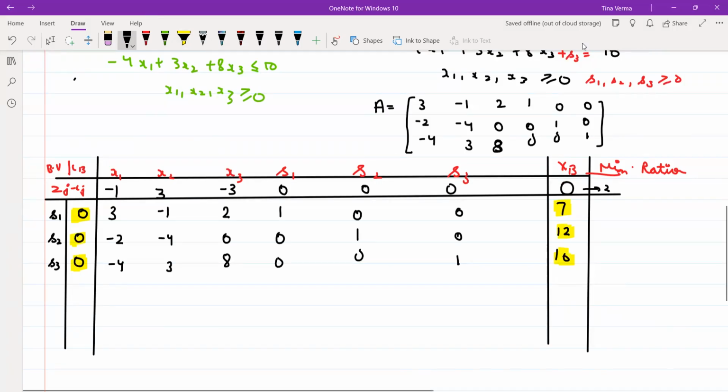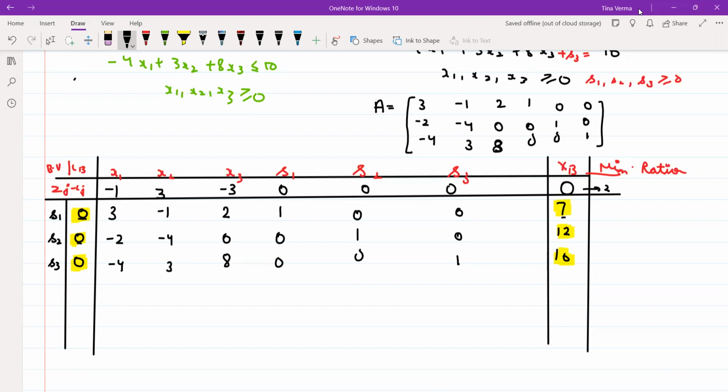There is a class here, right? So now, yes, please. Now this is the first table, that here I will write 0 because the dot product of 0 into 7 plus 0 into 12 plus 0 into 10, that is my 0, right?